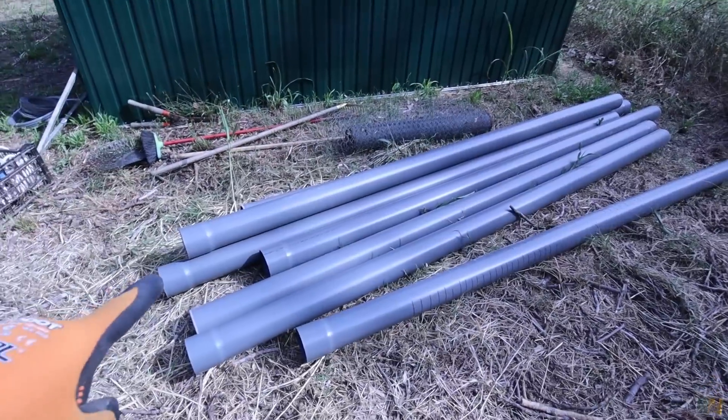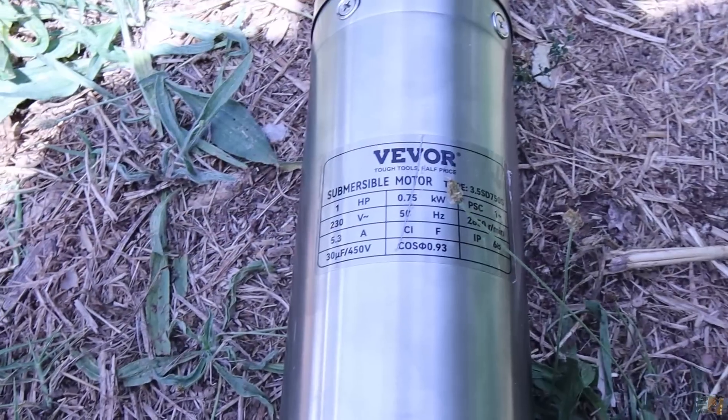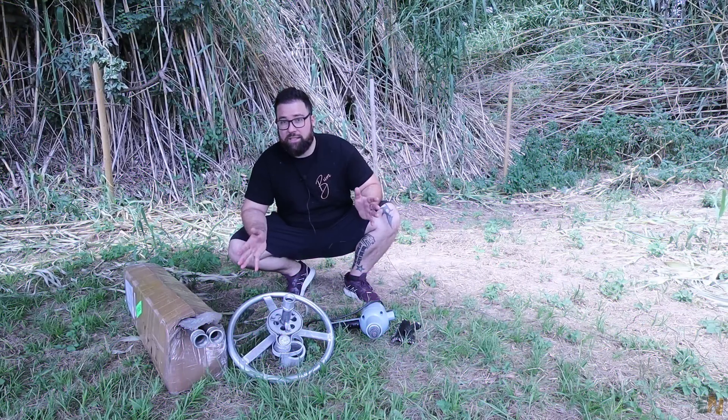Also, if you want to use an electric pump with this kind of well, you should use a pump like this one here. This is called a submersible pump and basically it pushes the water from below instead of sucking it from above, so this can go to hundreds of meters. Anyway, let's start with what we need — the full part list — and we start with the machine for drilling the well.